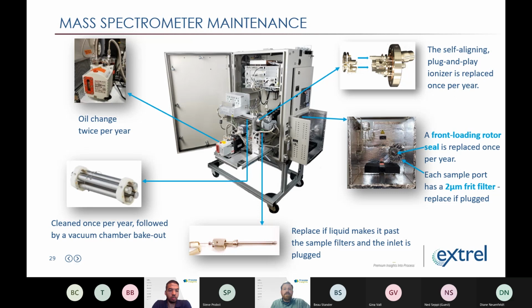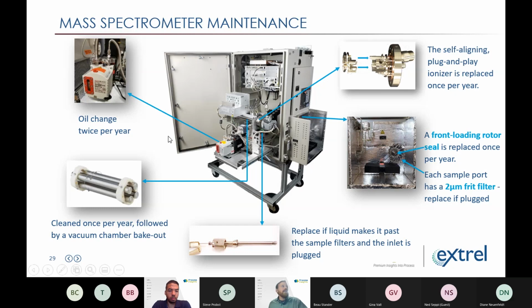Last thing I was going to comment on is just maintenance procedures. I know I'm up at the end of the hour here. The maintenance on the mass spec is very straightforward. And actually on this slide, you can see all of the standard maintenance procedures that are required by the flare analyzer. So the flare mass spec, you can see here, is designed on a movable stage, so that the front panel of the system is really a door that can be opened, and the mass spec actually can slide out, so it's easy to work on.